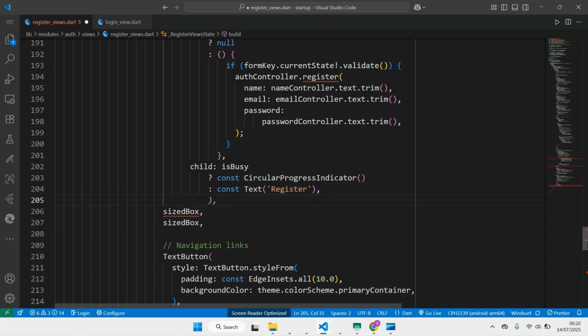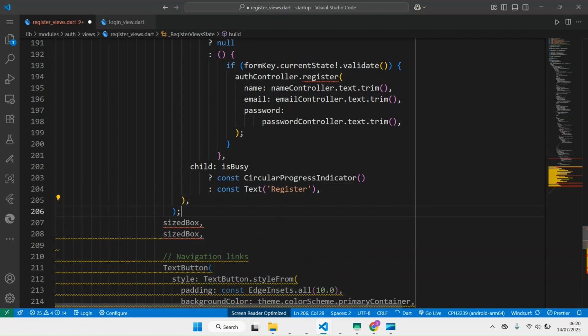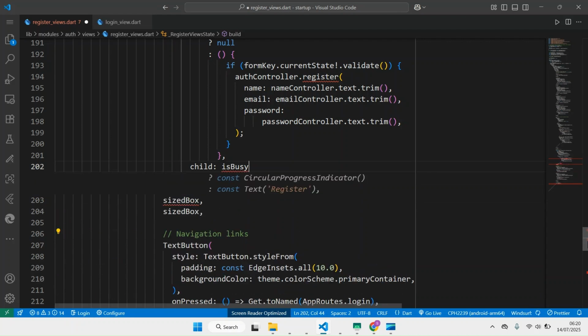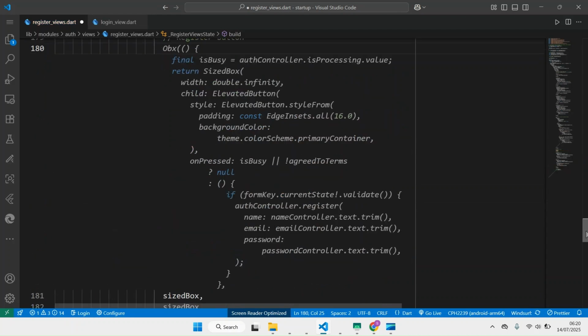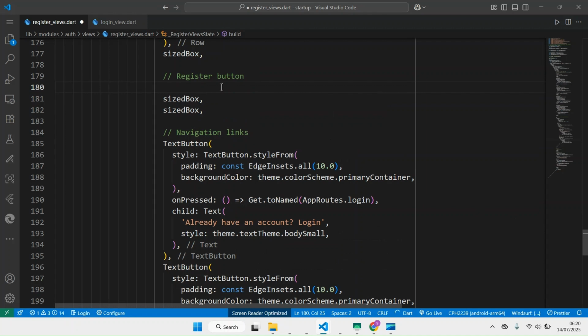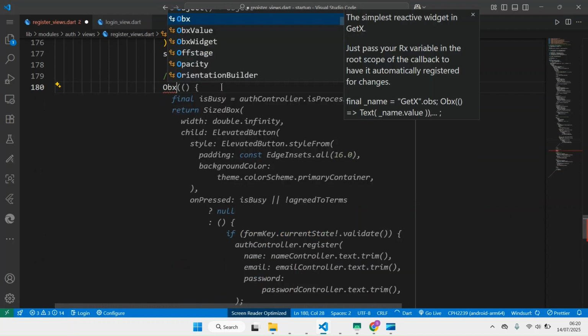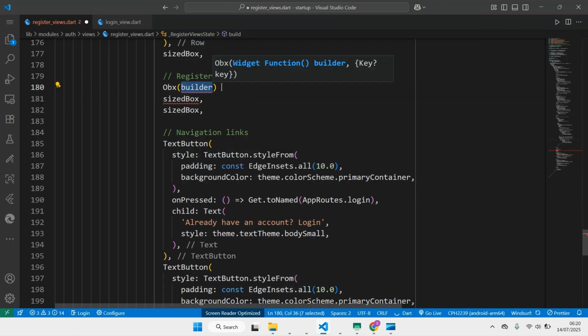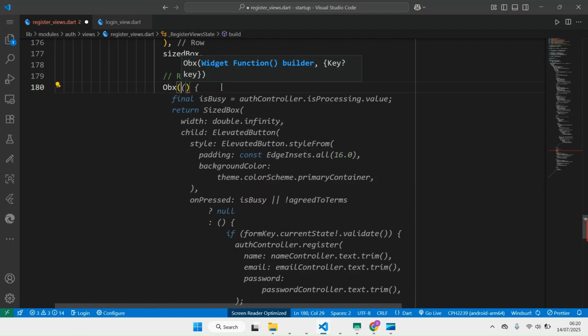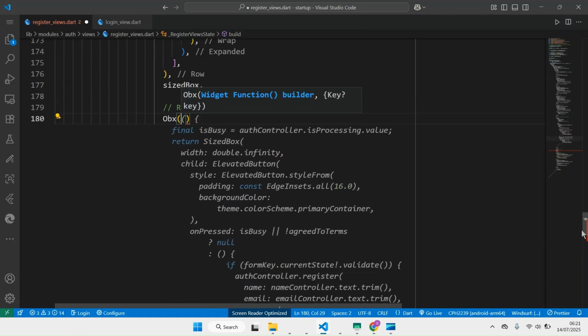Nope, come on, no. AI didn't do it smart. So we want to do Obx and let's see, is this correct with AI? Nope.